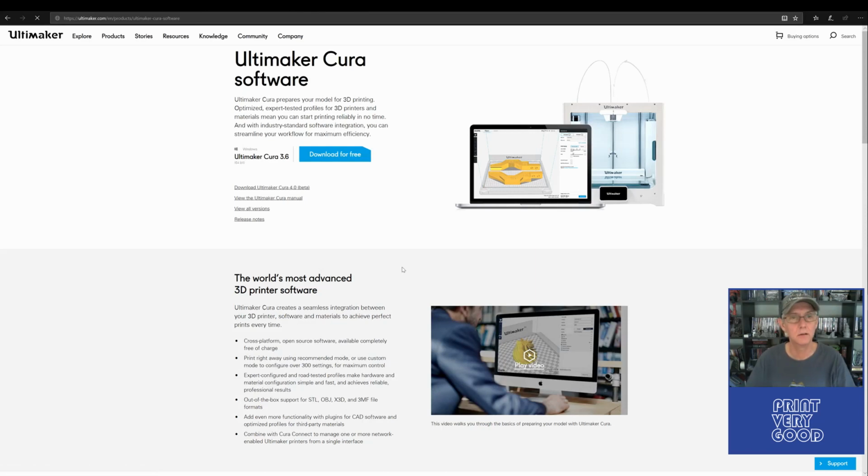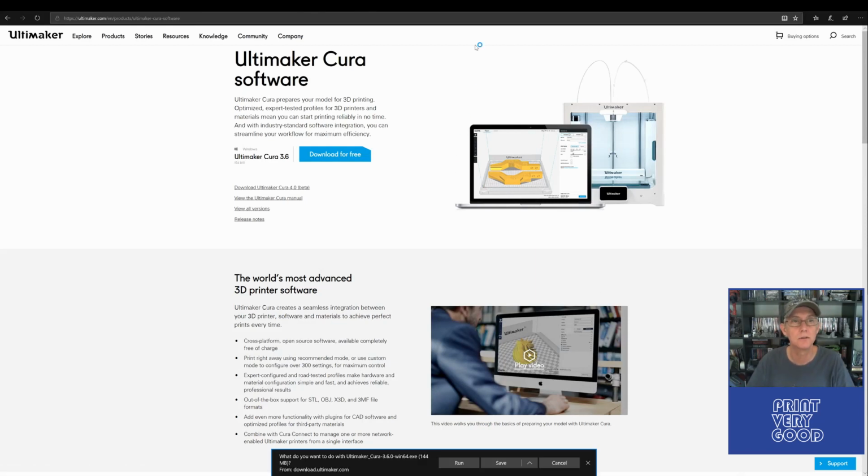Okay, so we'll get that download going, and once it's downloaded I'll install Cura 3.6. I'm just curious to see if he's using a slicer like 3.6, whether it's doing something different to what Cura 1604 does. I know that when I output STL files from Blender to Cura 1604, I have to use a different scale if I go to Cura 3.6. The two software packages have a completely different scaling.